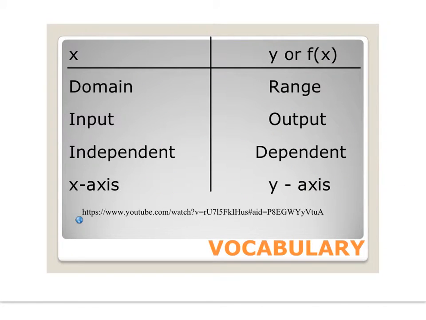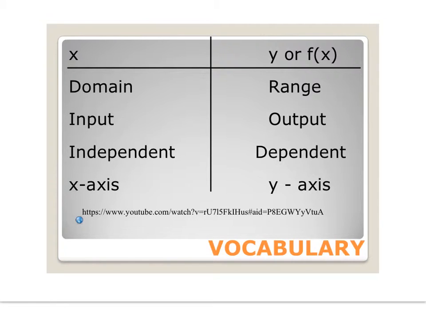Next thing I just want to review with you guys is remember that when you're thinking about your x values, another name for that is your domain. Domain and x go together. That's also another name for your input. Also remember that's the independent variable. That's the variable that you have control over. And then remember the x is always graphed along the x-axis. And this video, just so you guys know, we'll watch this one tomorrow when I'm back.